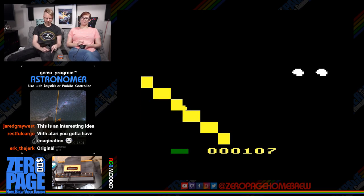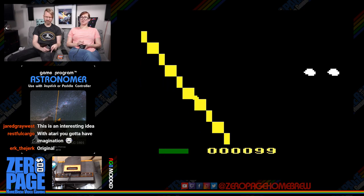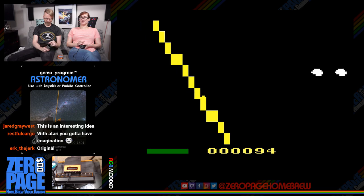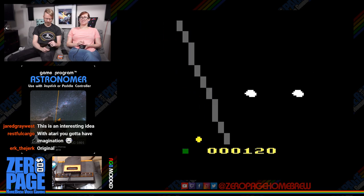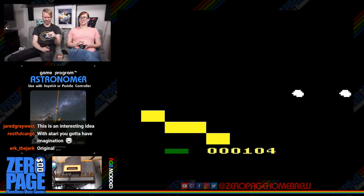Goals. Fill the observation bar before the time runs out by pressing the fire button while pointing. Once the bar is full, you will get extra time and a new target. Oh, that's just a timer then. You're not getting points. No. That's why it started over. So you have to fill it. The bar's not that big. Yeah.